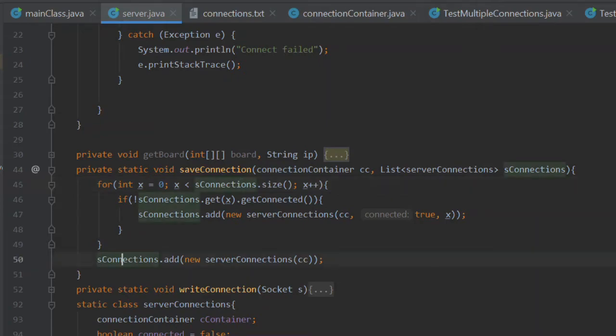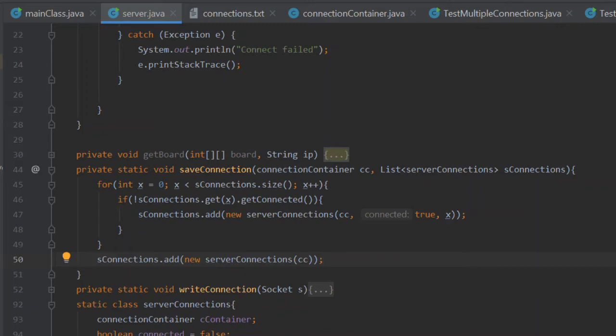In doing so, we're just going to go down to the bottom and save this as a brand new connection in the list. So in theory, it will be saved in pairs. Elements 0 and 1 will be connected, elements 2 and 3 will be connected, elements 4 and 5 will be connected, and so on.